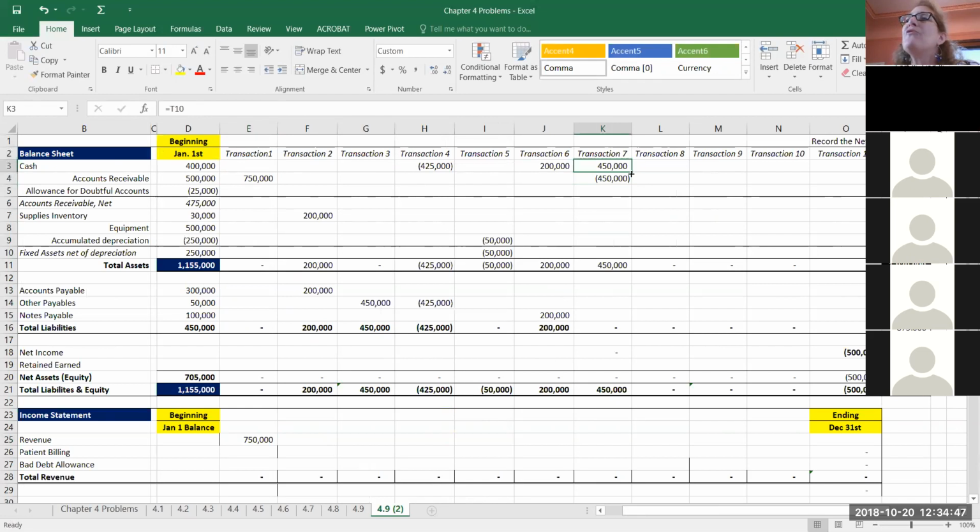So again, it's moving our asset from a receivable to cash, which is what we want to do. We always want to see our receivables move into cash, right? That's what happens, and we hope that happens sooner rather than later. We don't like to keep a bunch of receivables out on our balance sheet. We want to transfer them to cash. So that's what happened here.